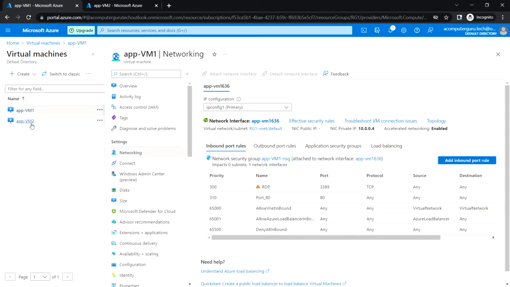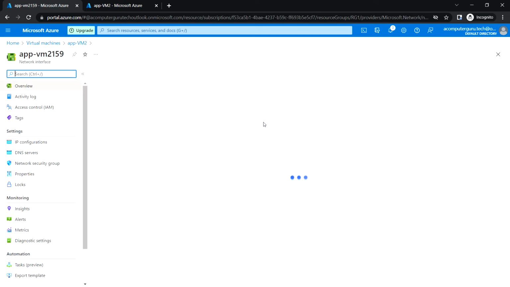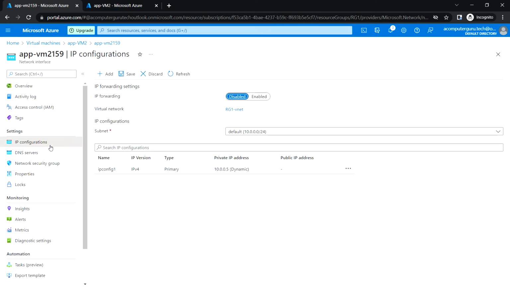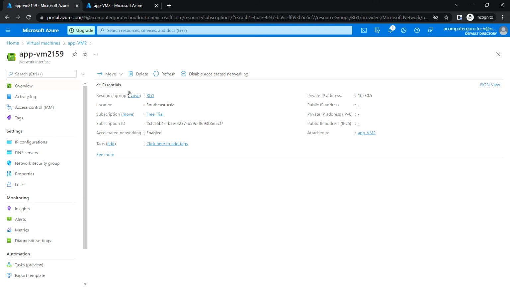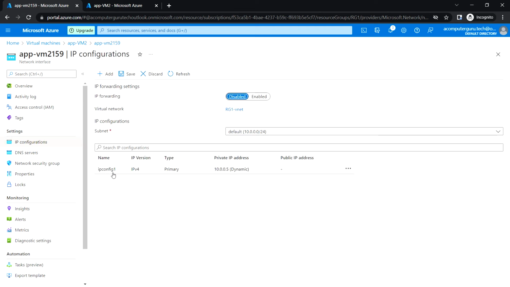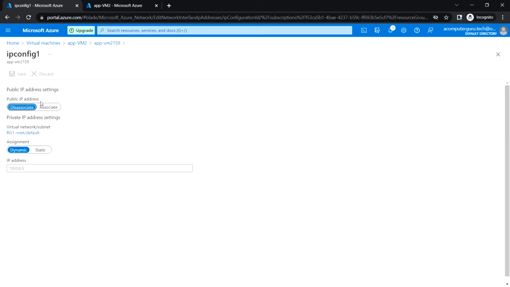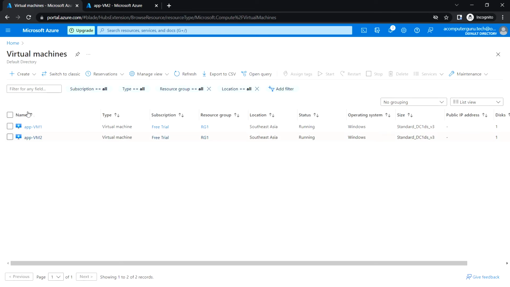And similarly, if you go to VM2 and go to the network interface, under the IP configuration and go to ipconfig, you can see that the public IP address is already disassociated. You can also visit my channel to know more about how to deploy a new virtual machine.